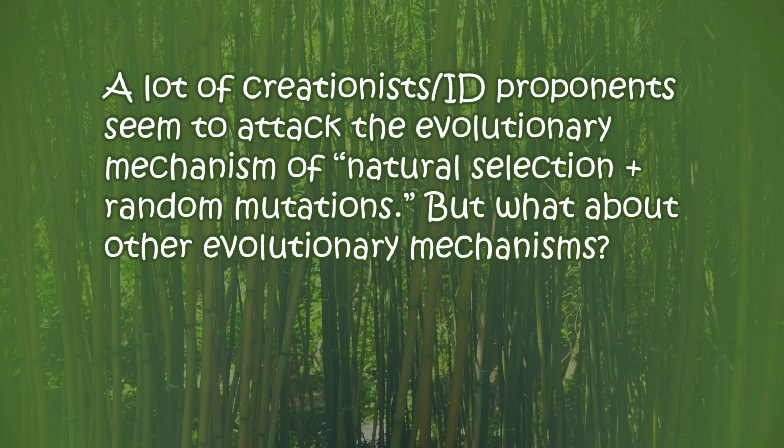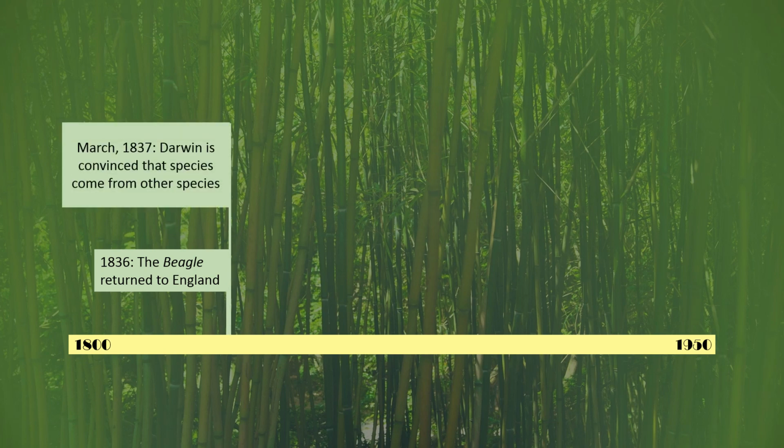Good question. So I thought maybe we could start with a little timeline here, have a little review of what we're talking about. So let's begin in, say, 1836 here with the return of the Beagle to England with Charles Darwin. He had aboard there some of his specimens, all of his notebooks. He'd sent a lot of specimens home already to England. Very shortly after that, within 6 months, he's written down that he's essentially convinced that species originate from other species. Now, this is before he's figured out how that happens.